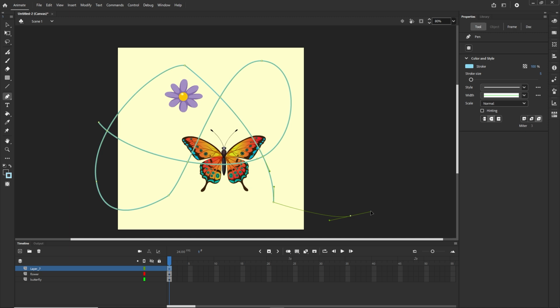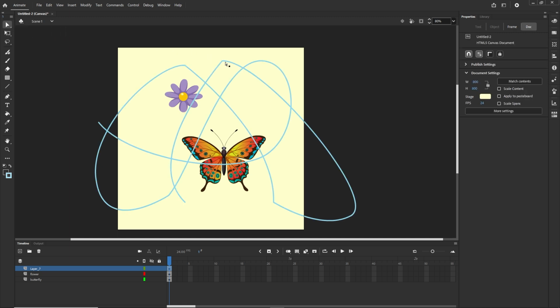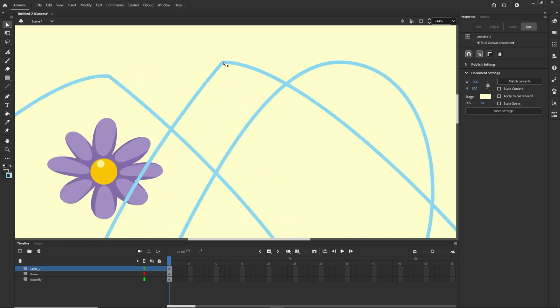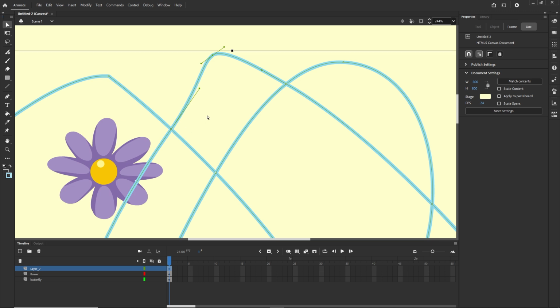But yeah, I am just going to create something like this. Okay, and like so. And yeah, now if you want to adjust this a little bit, you can go to the sub selection tool. You can click like so. I can zoom in, and I can with the sub selection tool move this a little bit like so. I can hold Alt or Option to make this rounded and so on.